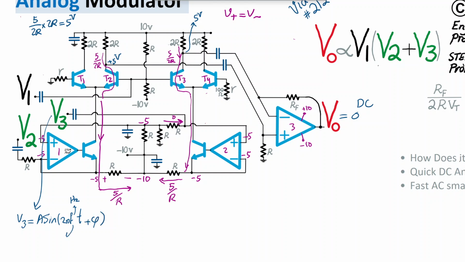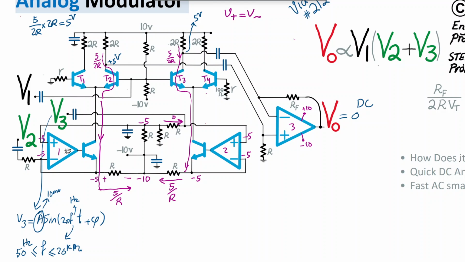And then this f, if it is an audio signal, we expect f to be in the range of, say, 50 hertz or 100 hertz at the lowest side, up to, let's say, 20 kilohertz. So that is for an audio application, but it can be adjusted accordingly. With V3 being a small signal, I mean the amplitude A is small, for example, on the order of, let's say, tens of millivolts, as an example.